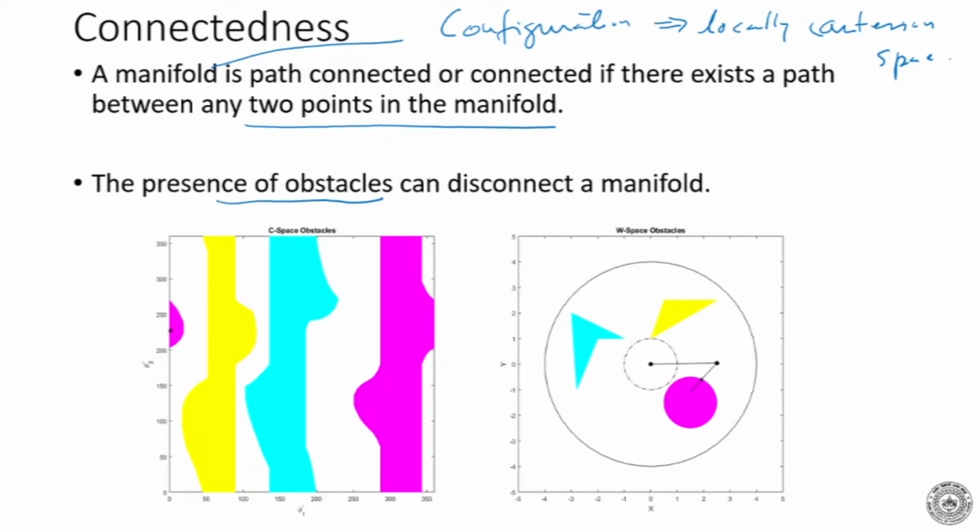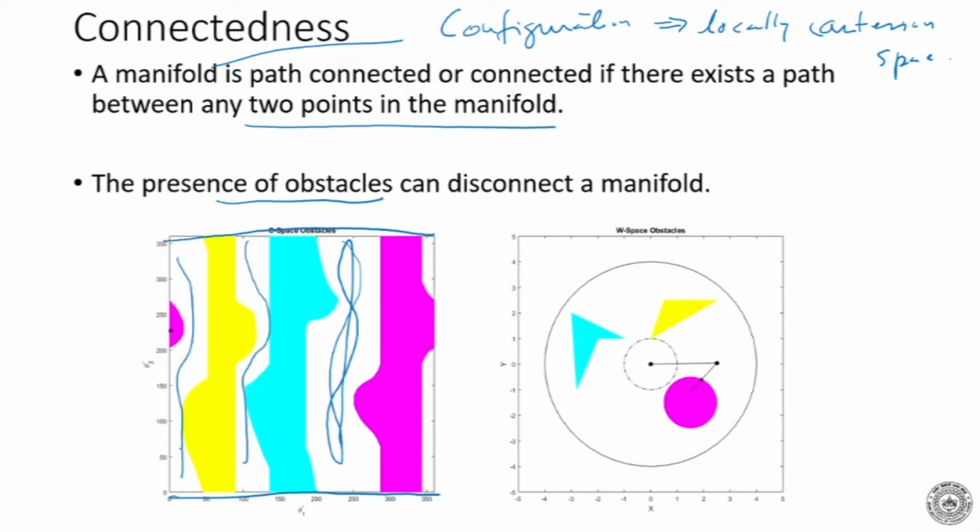Now let's look at this example we were talking about some time back. We have the three obstacles which are shown here. This side is connected to this side, which means this part is connected. And this part is connected, this part is also connected. However, this part is not connected to that part. They are not connected.